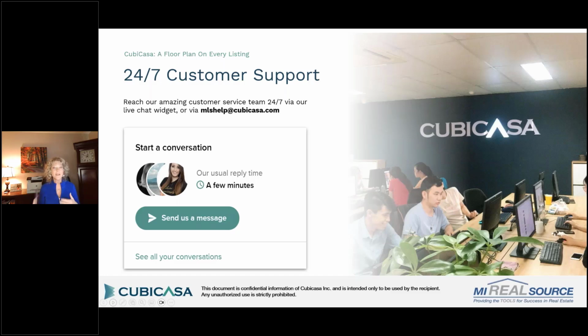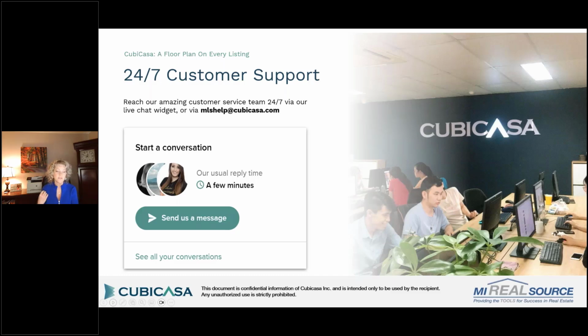So we wanted to check out the support at Kubacasa. I've used it several times, I have to tell you, and it's been fantastic. It's an immediate chat response. I had a response within less than 15 seconds. They are 24/7, so they actually have offices around the globe. That's why no matter what time your scan gets done, a human somewhere can review it.